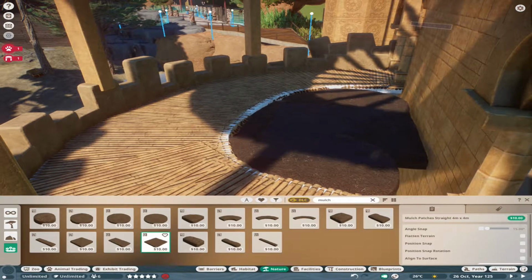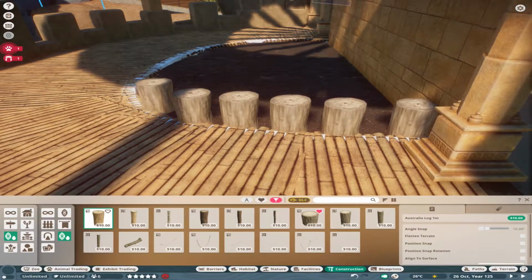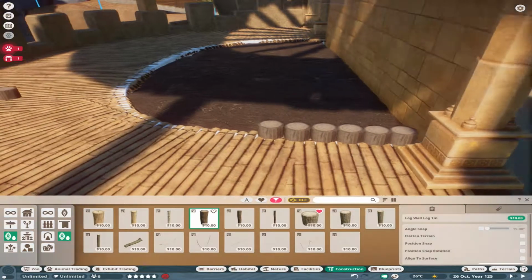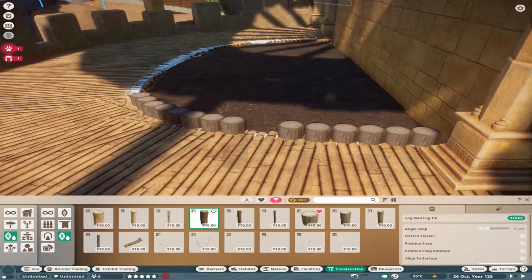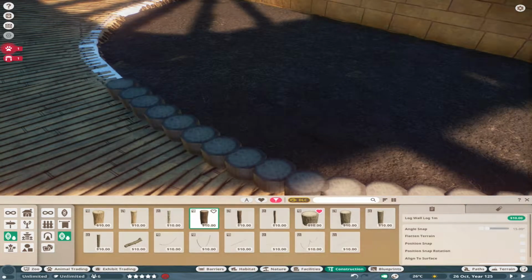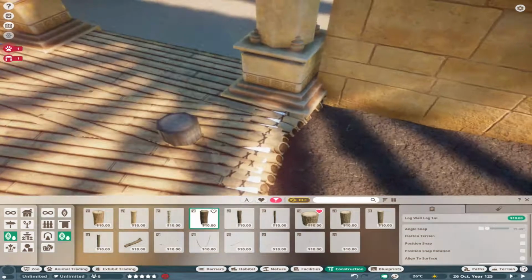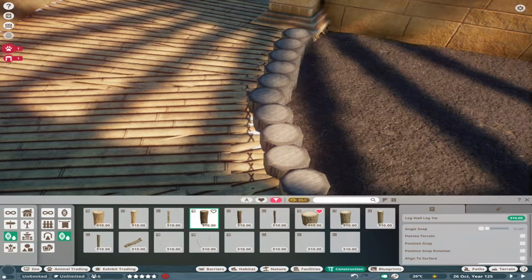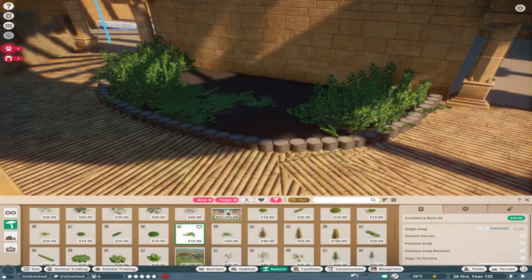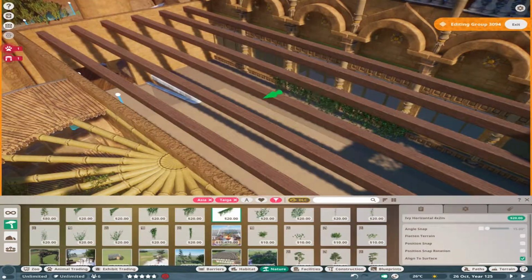And if you want to keep with the aesthetic but keep your animals happy in Planet Zoo, that's one thing you can do: build a building and then put some of the terrain that they really like under the building and hide it away from them. So yeah, this is just me finishing off this bit of the building as well now, just doing a little bit of planting and plant work, just trying to pull it all together and finish it off, making sure it's as complete as it can be.